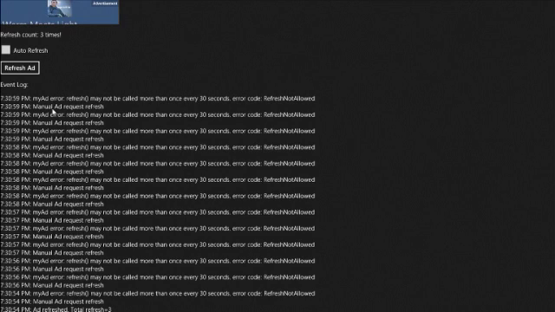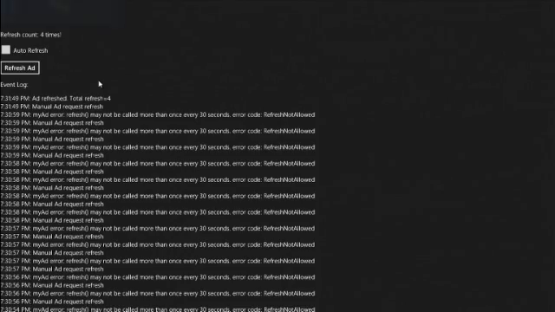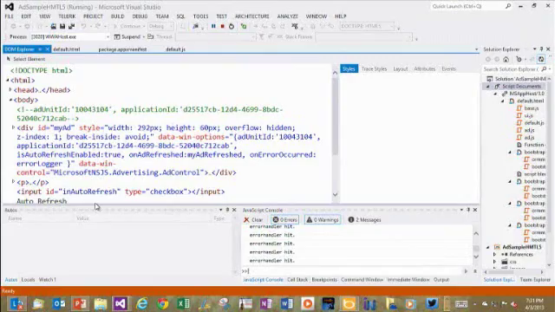Now, here's the beauty part of that. That's per ad unit ID. So if you got 15 ads, you can refresh all 15 different time cycles at 30 seconds. That's not me refreshing all of them in one app. So that's each ad unit ID. So that was probably about 30 seconds. So if I refresh, now it's 4 times, right? So that's one way of looking at it.